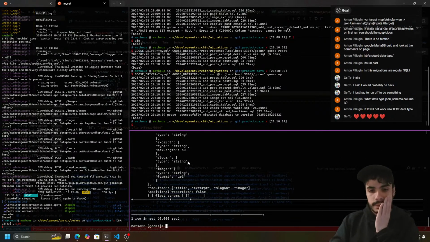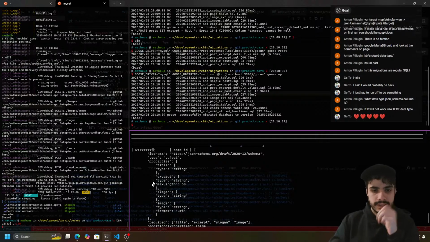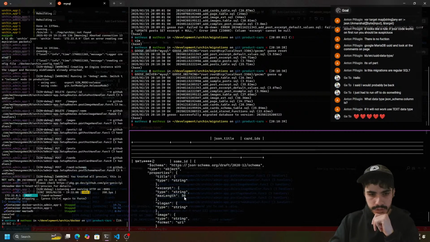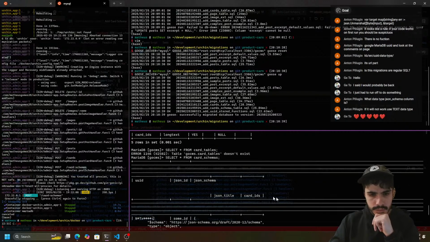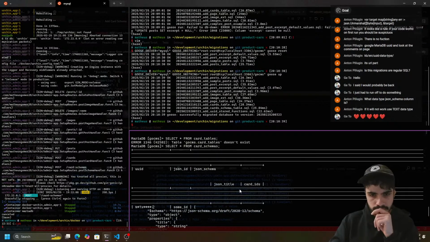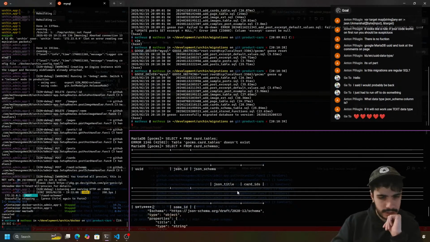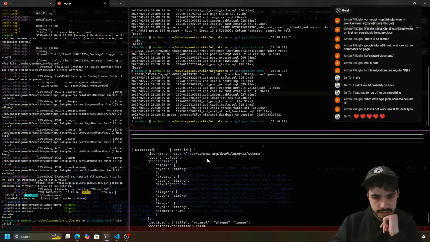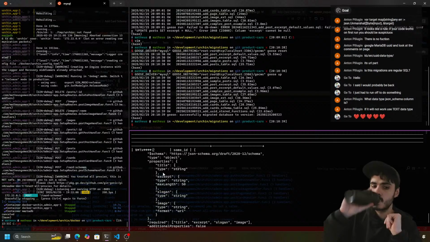Right, so what's the next step? So we can now add a schema. The cards are still, I mean, we do have properties and so on. The card IDs are empty still, right? Also, what the hell is this messed up display? So it seems like if you've got a long text, your SQL select display just is rubbish, which is interesting.